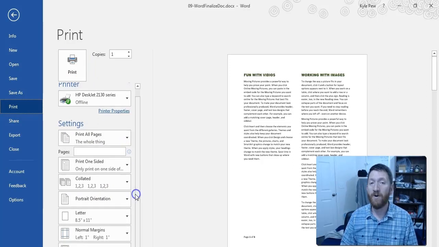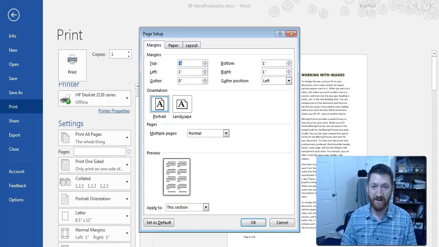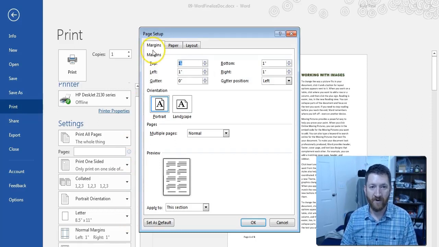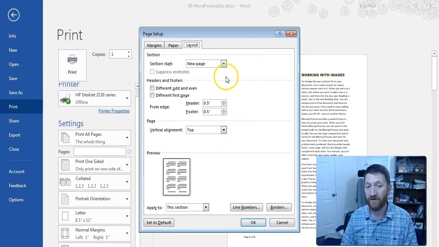If you want to get a little more detailed with some of your print options and expose perhaps some more print options for yourself, I can go down to Page Setup. Last little option there. This is going to open up the older window. This has been around ever since I can remember Microsoft Word. You've got your margins where you can set up your orientation. You can go into your paper settings, as well as a little bit about your layout. But all right there available for you.